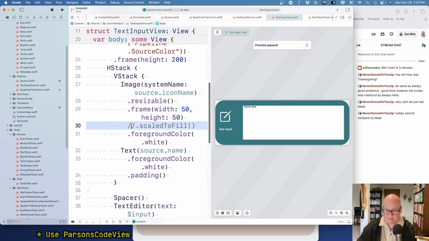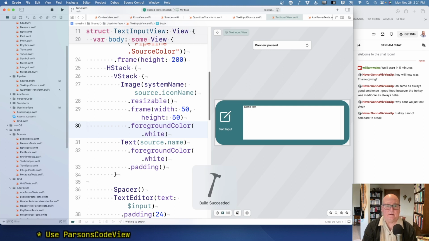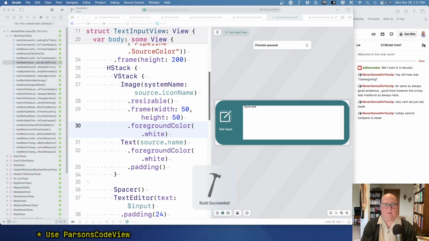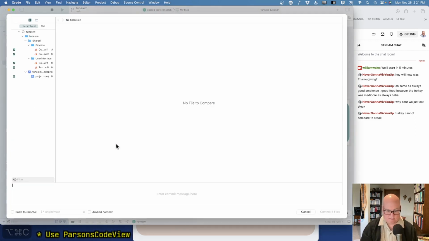There's duplication. Okay, sorry. Let's make sure we're still green. Okay, and make sure we still look good running. Yes. Okay, so let's commit that.